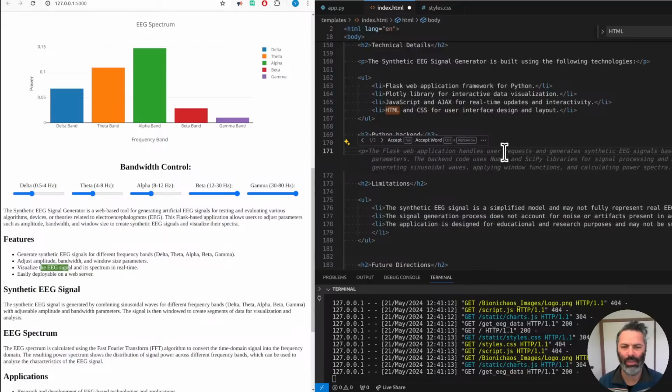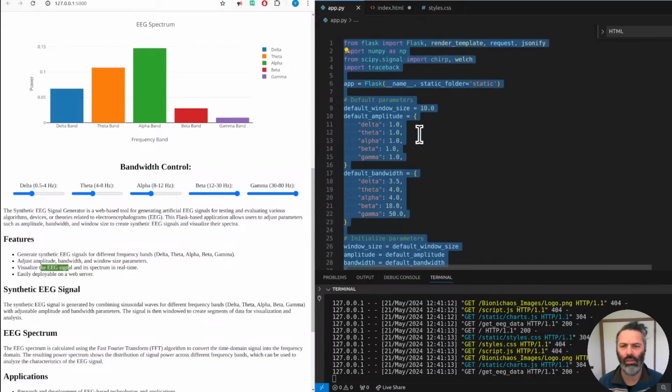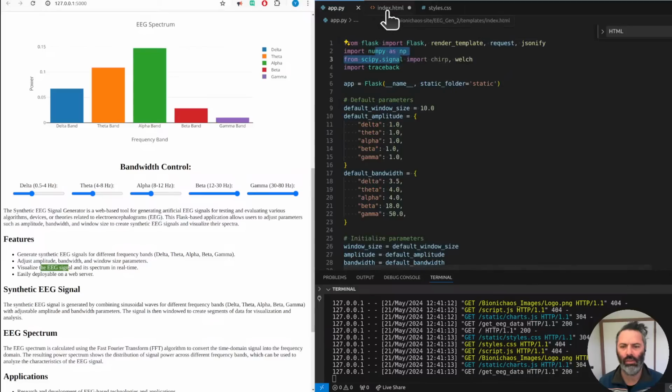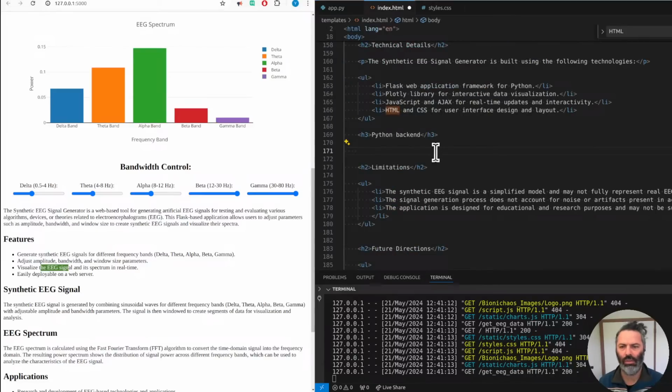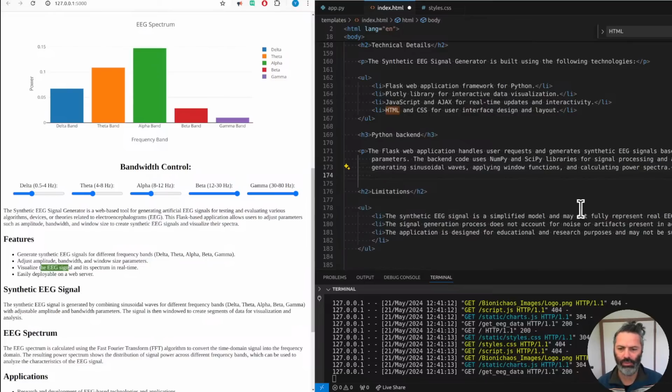Is it using SciPy? Yes, it's using the SciPy library for processing, including generating sinusoidal waves, applying a window function, calculating power spectra. That's correct.